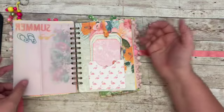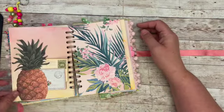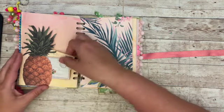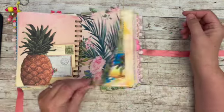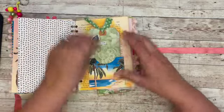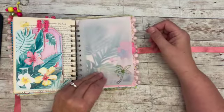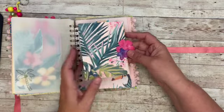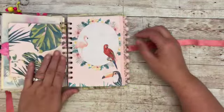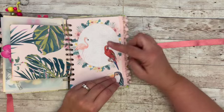Some vellum that I stamped, another tag made in one of the days, and that goes right there. This pineapple was actually meant for table names for a party and I just turned it into a little tuck spot. Another piece of scrapbook paper, another tag with some Vicki Booten stickers added to it. Then another corner tuck made in one of the days, stamping on the vellum, and this was a cupcake topper that I used as a little flip. Another Prima leaf — this would be perfect for a picture. I just added the parrot. Then some tags with a little layering.